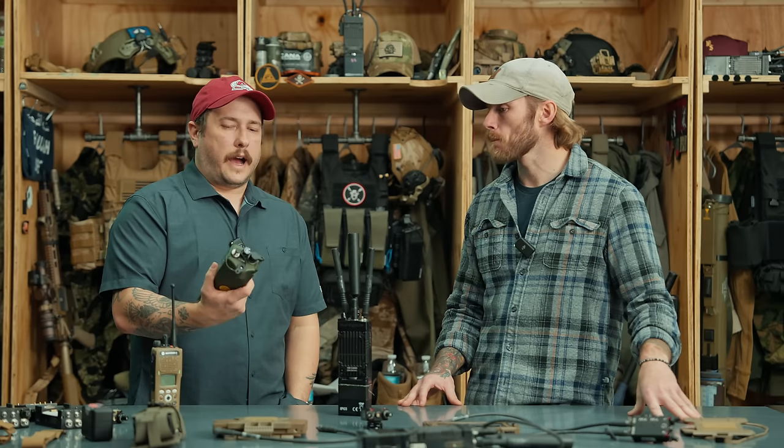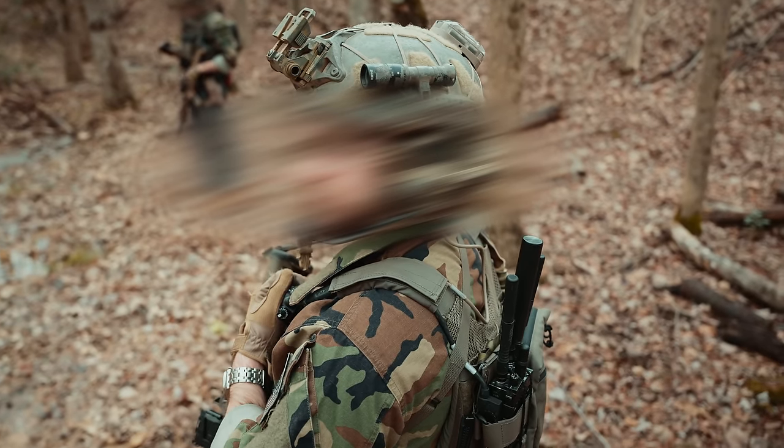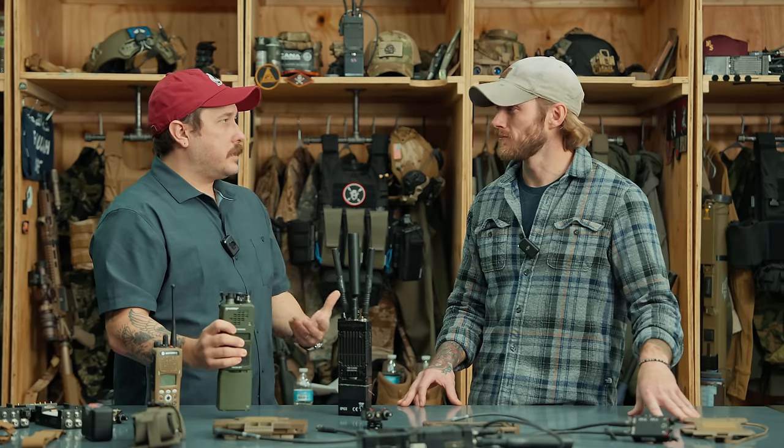Traditionally, a guy moving around the battlefield, as long as he's within range, is talking to another guy, and it seems pretty seamless because it kind of is. But with IP information, we start running into the issue that we're trying to send data over the network, and those pieces are moving. So the true technology that makes the MPU5 and Persistent unique is the Wave Relay algorithm. Yep. That is the actual technology developed by Persistent Systems that is routing the MANET, routing that information as it moves.